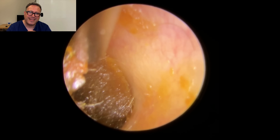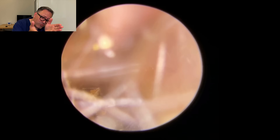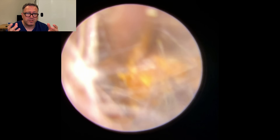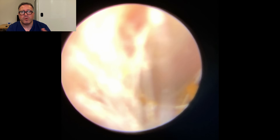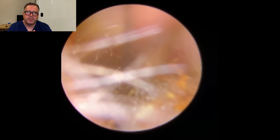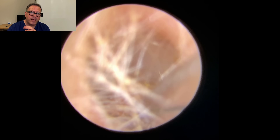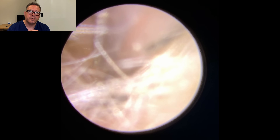Let's see what's going on behind that — you can see just how deep this has gone. That is literally the bottom portion of wax right against the eardrum. So you can see why this patient would have been having so many issues as far as hearing, and certainly an increased amount of tinnitus in here as well. All these things could potentially have been causing a lot of problems. And imagine if this had been left in here to dry out even further than it already had — it would have been an absolute nightmare to try and get out, and probably would have ended up being referred to the ear, nose and throat consultant.